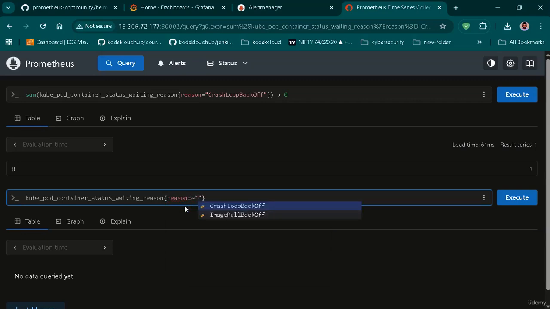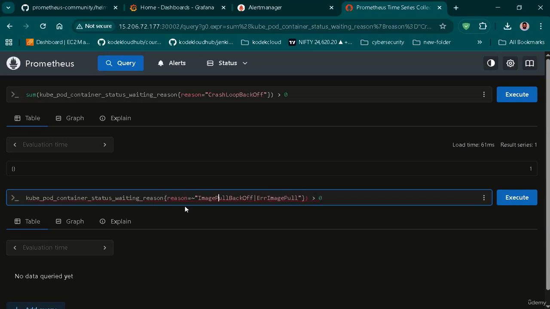So image pull back off, and then error image pull. If it is more than 0, it should trigger an alert.